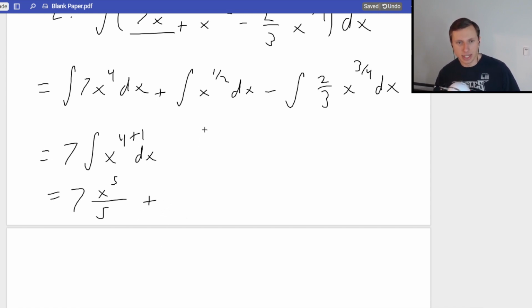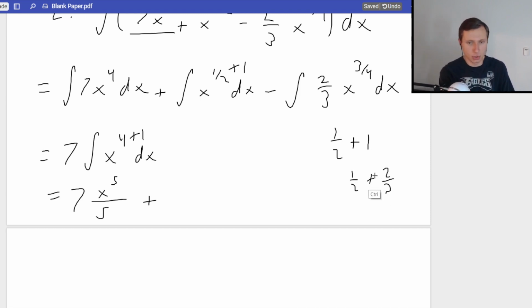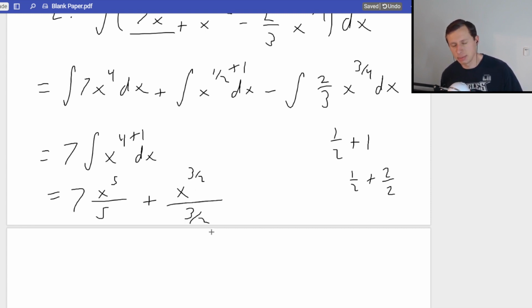Now the second one, integral of x to the 1/2 dx. Once again, I need to add 1. This is not fun because a lot of you suck at fractions for some reason. I blame your middle school teachers, but that's besides the point. x to the 1/2 plus 1 power. Well, 1/2 plus 1 is the same thing as 1/2 plus 2 halves. Get a common denominator. Okay, 1/2 plus 2 halves. That would be then x to the 3/2 power. 1/2 plus 1 is 3 halves. x to the 3/2 divided by 3/2. We'll simplify that in the next step. But that's it for the middle term.